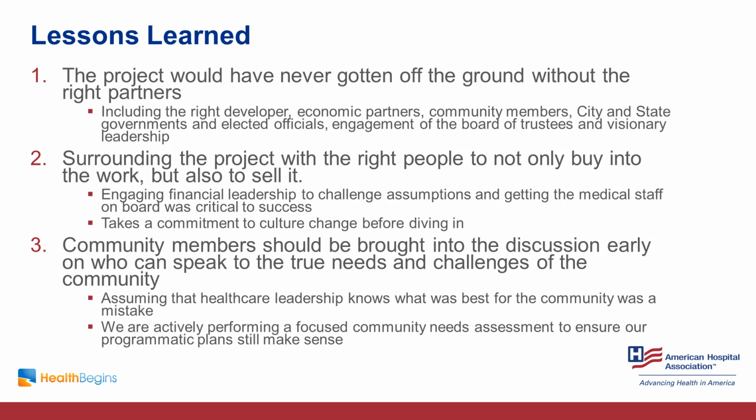One of the things I think we could have done better: you've got to bring community members into the discussion early on, who can speak to the true needs and challenges. And I think that one of our issues is, as healthcare providers and as well-educated individuals, sometimes we assume we know better than the community. I'm not saying that we're doing anything wrong, but I think addressing that potential pitfall is very important. And I wish early on we had a community member on our committees that were putting together the plans for these programs. It's not too late for us because we haven't started building anything out yet. So we are in the midst of another community needs assessment, to make sure that we're doing the right thing.